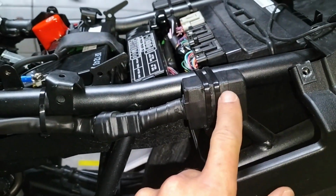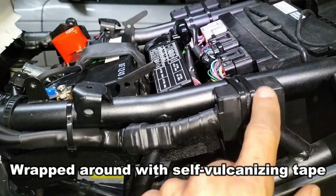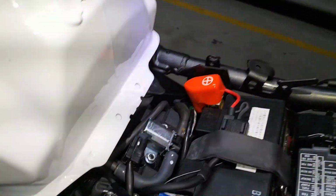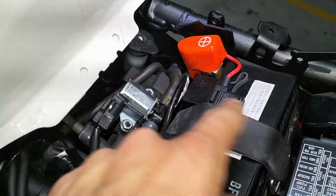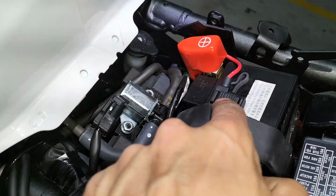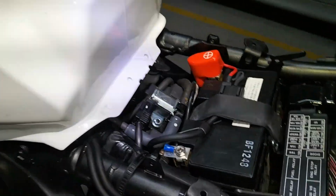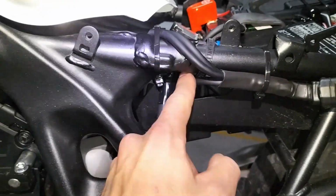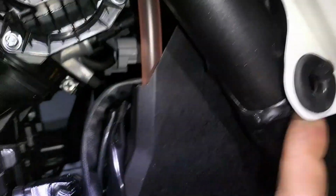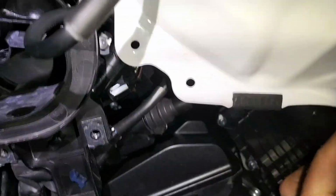Alright, many hours later, this is what I've done. So the dual dim is here, the DataDim is here, and this is how I've connected to the batteries. Negative, I've used the strap holding the battery to hold the fuse. Okay, and I managed to feed the wires under the tank. There's a gap there. Didn't remove the tank because this is a pain in the bum cheek.